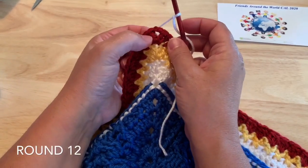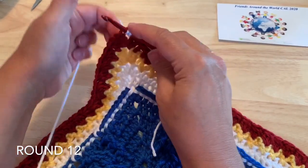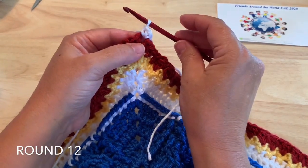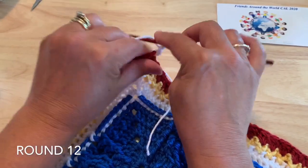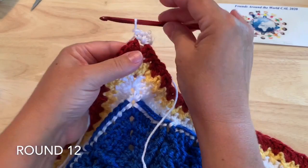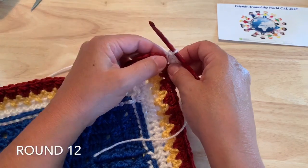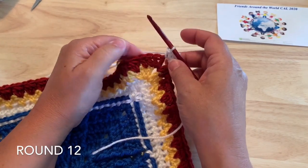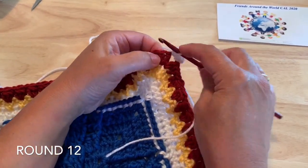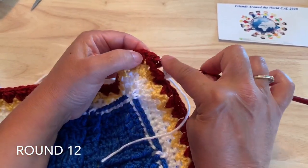Round 12, if you're continuing with the same color, you'll chain 1 and single crochet into the corner space, or if you're changing color, we'll start with a standing single crochet. We want to have 2 single crochet in that corner space, chain 2, and 2 more single crochet. We're going to be working single crochet across the side. We'll be working in between all of the stitches. So these first 4 double crochet, we're going to single crochet in between each of those.